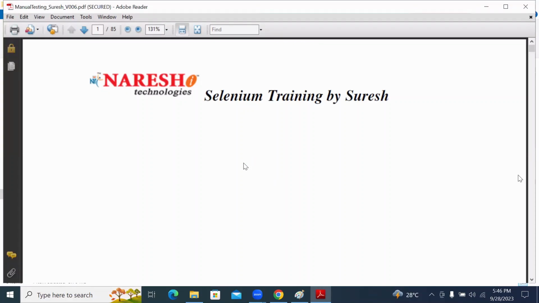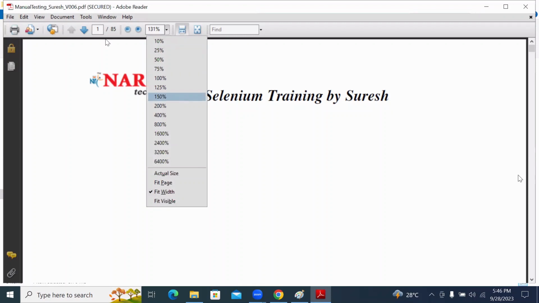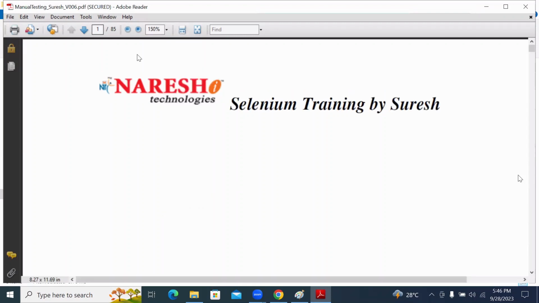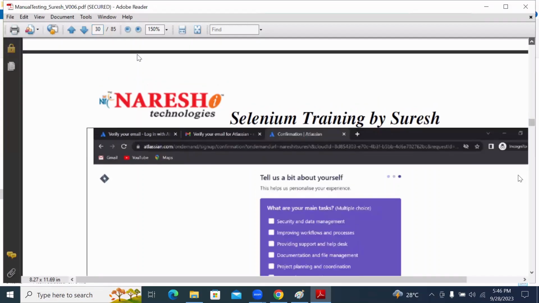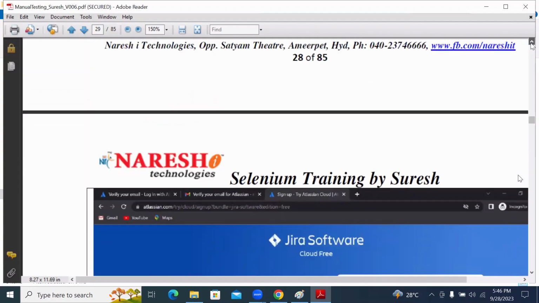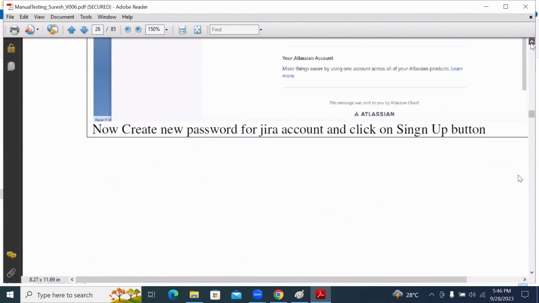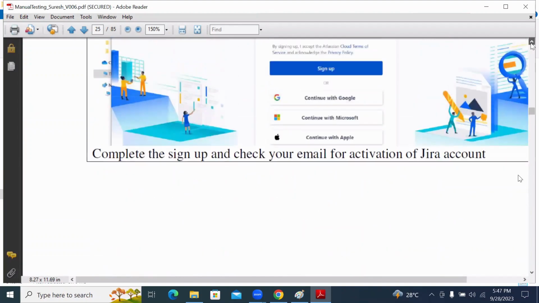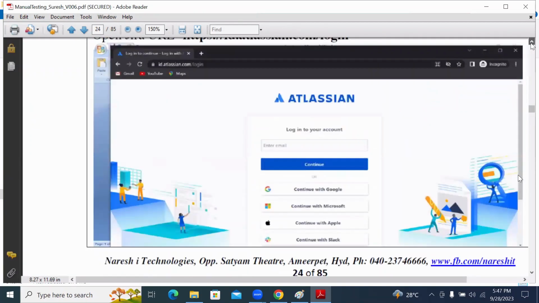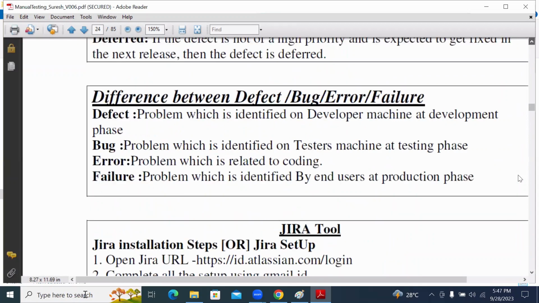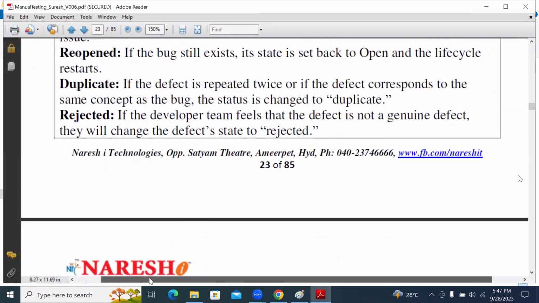Before going with that tool, previously we understood the bug life cycle, or we need to mention the defect life cycle. We took care to understand what exactly is meant by the bug life cycle, or the defect life cycle.